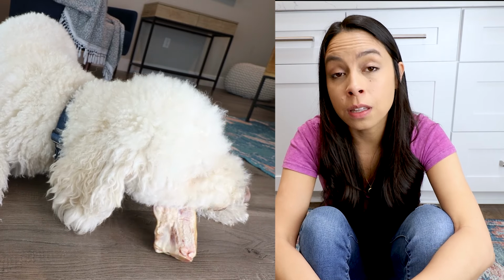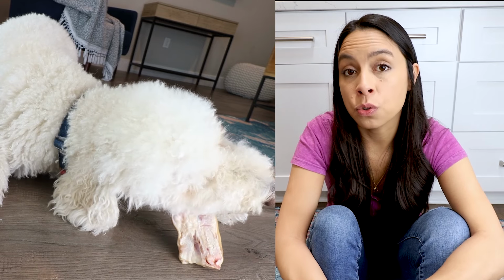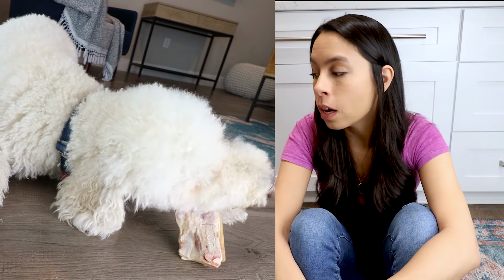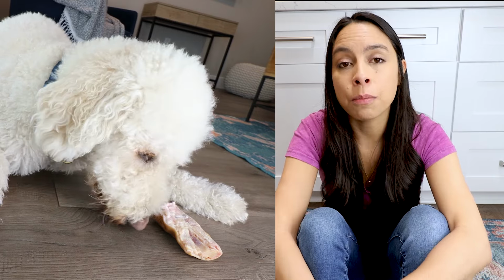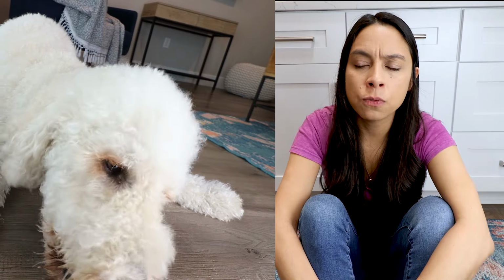The pig's foot comes from Answers Pet Food, which I got from my local independent pet store. It is soaked in kombucha, which is a fermentation, and so it has a lot of healthy probiotics for Finn, a lot of healthy fats, healthy proteins. It's a great way to clean his teeth. The pig came from a responsibly raised, humanely raised pig. I'll give him this pig's foot once a month, once every other month on average.